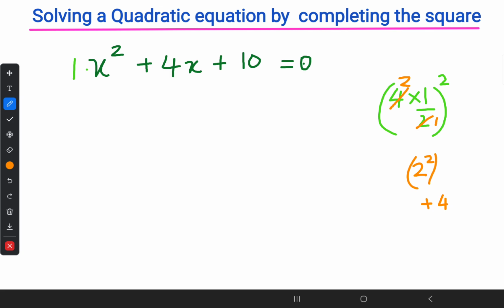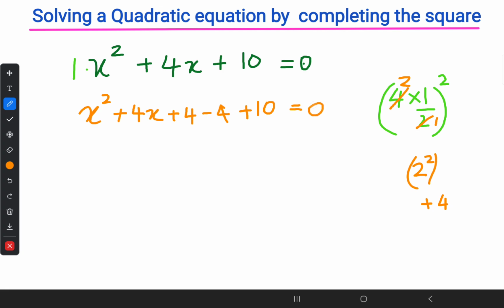We cannot introduce the positive 4 into the equation directly. That's why you need to keep the x square as it is, 4x as it is. Here, I'm going to introduce this positive 4. Without having the positive 4, we cannot deal with the question. So to nullify that positive 4, I need to subtract the 4 as well. In an equation, we cannot introduce an unknown quantity directly, so to nullify that, I subtracted as well. Plus 10 equals 0.